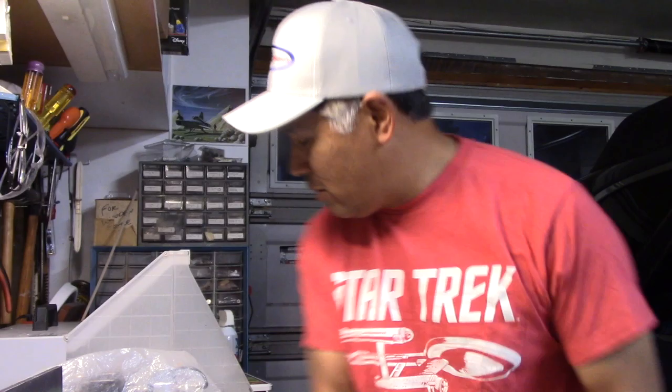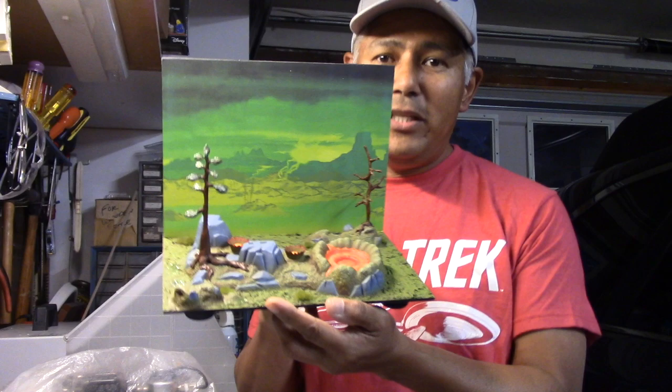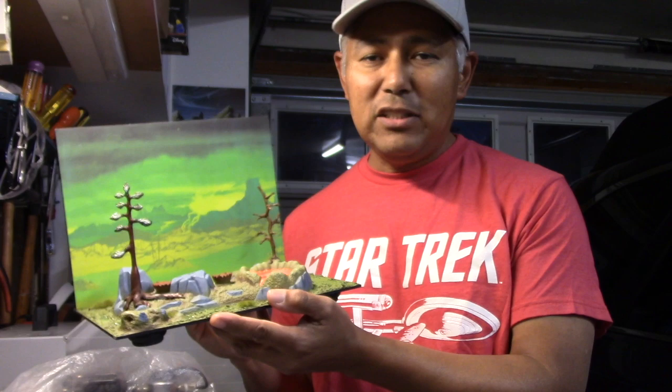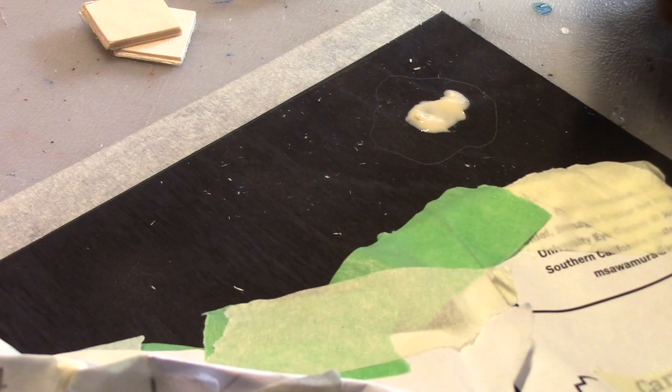Mark is an exceptional builder — I'm not surprised how well his is turning out. I can't wait to see the rest of his build. So let me get you caught up with my base. I was going to be using this as my guide — I want it to look pretty much like what we see in the box art. I've made a lot of progress and it is pretty much completed. I have it all wired to the battery and all the lights are set to go. I'm going to hold you a little in suspense with that and wait to show it at the final reveal. In the meantime, let me spend a few minutes and get you caught up on how I got to this point.